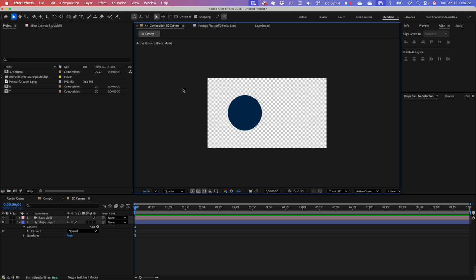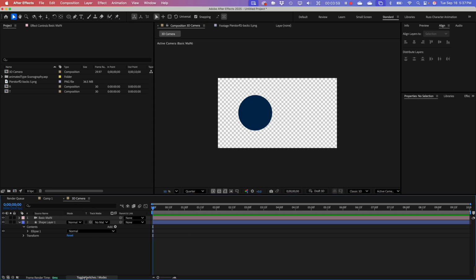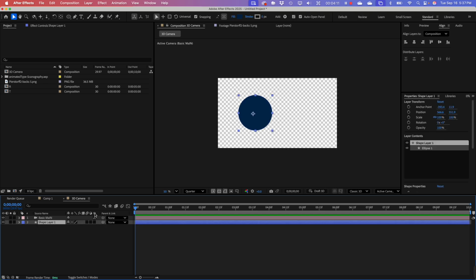You can change any asset in After Effects into a 3D element just by going down here in your animation timeline with all your switches enabled. Remember, we got toggle switches and modes. With the switches enabled, the very last one looks like this little tiny cube. And if I click on the shape layer, come over here, and click on the cube, now it becomes a 3D object, and we can manipulate this in 3D space. So you notice that the widget on it changed as well. At the angle that I'm at, it's kind of tough to tell what's going on, but it's got its X, its Y, and its Z axes. So you've got 3 axes to work with now as opposed to only the 2, the X and the Y, that you had before.